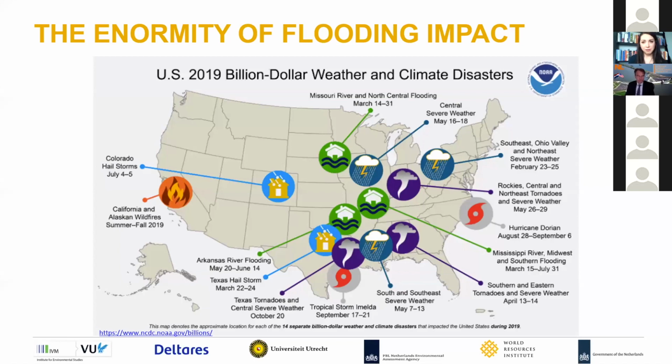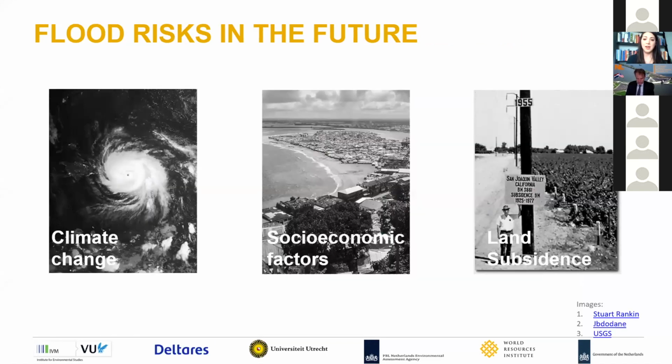But as we zoom out from these personal anecdotes and start looking at flood data or flooding more collectively, we really begin to understand the enormity of its impact. We've already heard flooding has caused more than $1 trillion in losses globally since the 80s. Last year in the United States alone, flooding in just 3 river basins caused $20 billion in damages. On this map, those are represented by the green circles. So that was half of all weather and climate related damages in the US that year, including some major wildfires out west. And as we look forward, we only expect flooding to get worse.